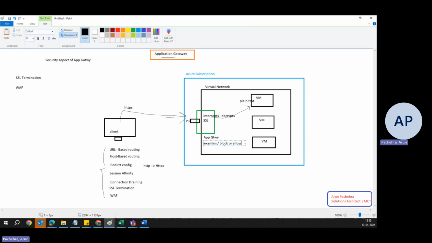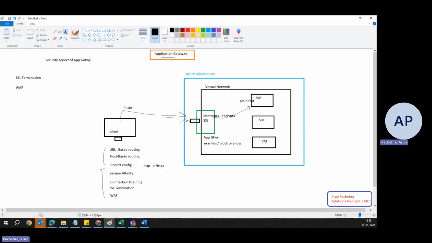The request is intercepted by the app gateway. Now this time it is the WAF feature. The WAF inspects HTTP or HTTPS content against its set of rules. In this case, it identifies the request as, let's suppose, a SQL injection attempt based on patterns defined in the OWASP core rule set, and may block the request.